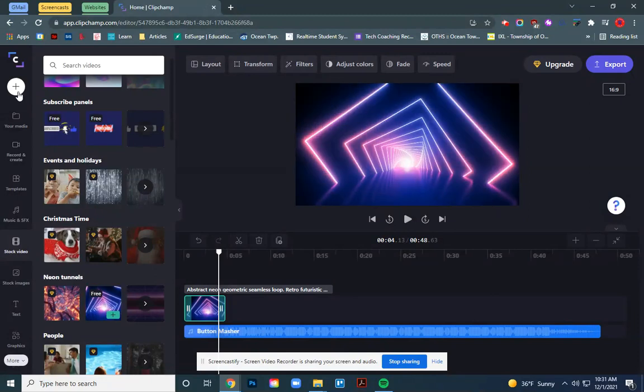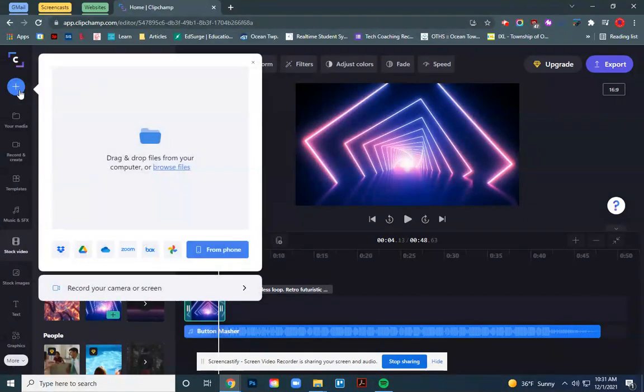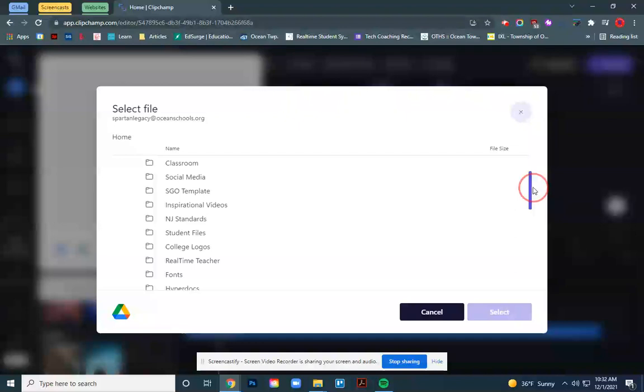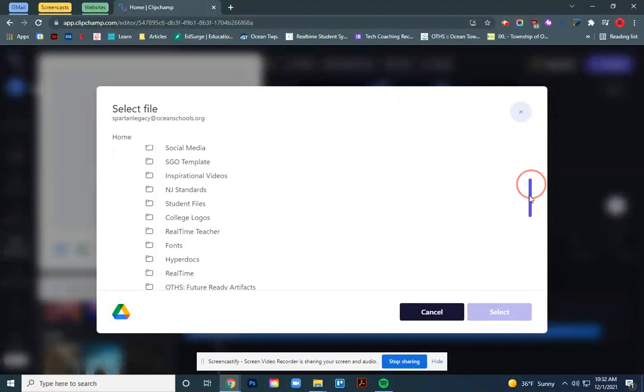Now, your files are going to come from Google Drive. Assuming you're working on your Chromebook, and either way, it doesn't matter whether you're on a home PC or Mac, I would suggest importing from Google Drive, because that way everything uploads quickly, easily, seamlessly. If you are on a different computer and you try to upload right from the computer locally, those files aren't going to show up the next time that you log in, chances are. So I would suggest using Google Drive. I would also suggest having everything in the same folder before you even want to put it in.